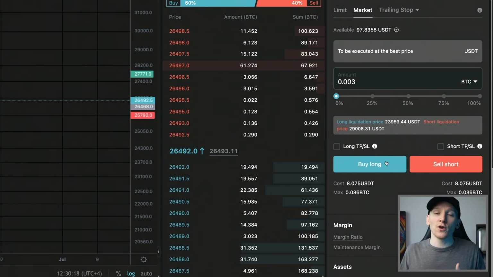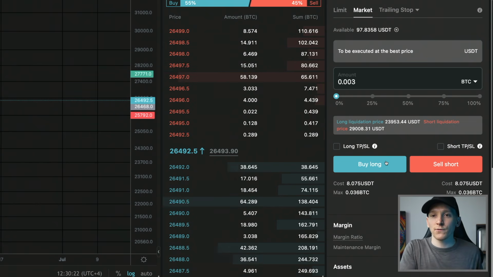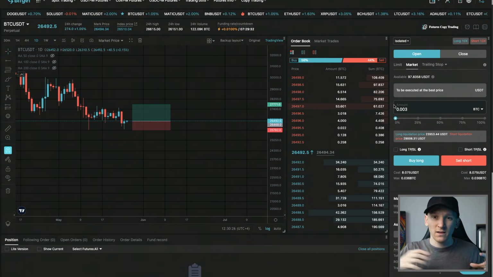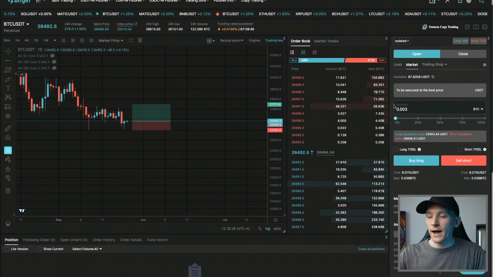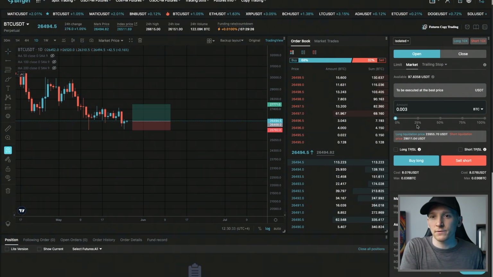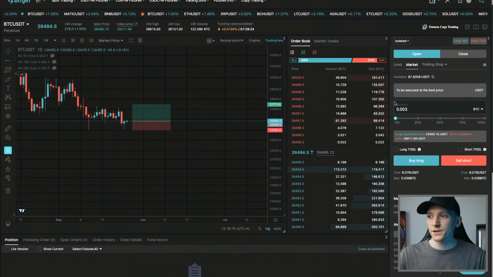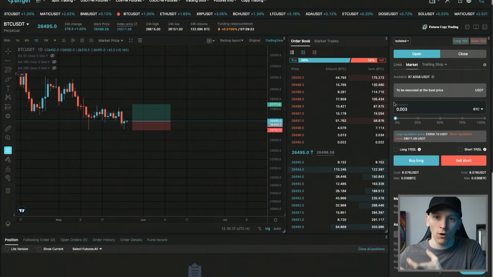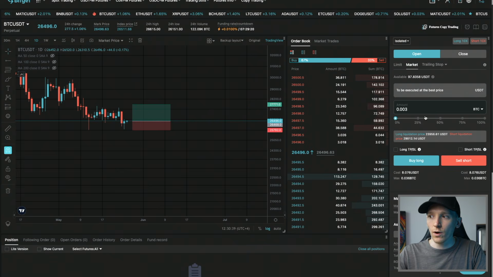The main thing when trading futures is just to make sure that the liquidation price is nowhere near your stop loss price. If it's near or above, then you've got an issue. Liquidation isn't a huge issue if you're managing the size of your positions well. However, if you get liquidated, you pay much higher fees. You pay a liquidation penalty and everything like that, which may not be the end of the world depending on how much you're trading and if you're over leveraging.